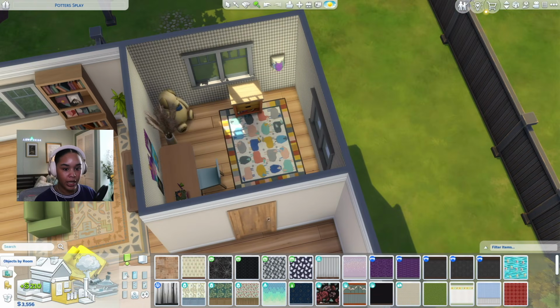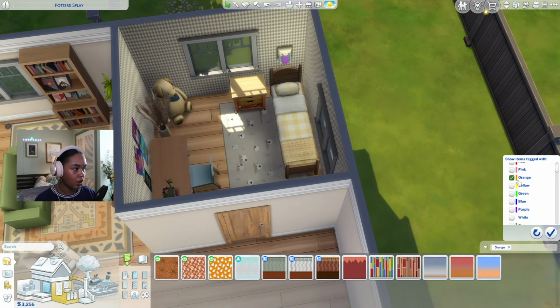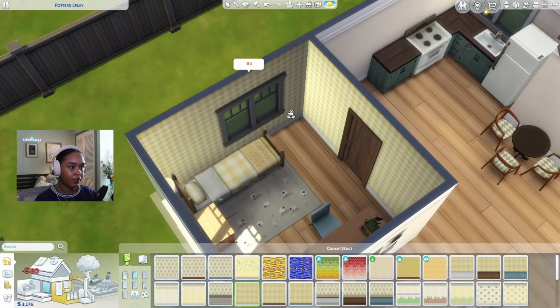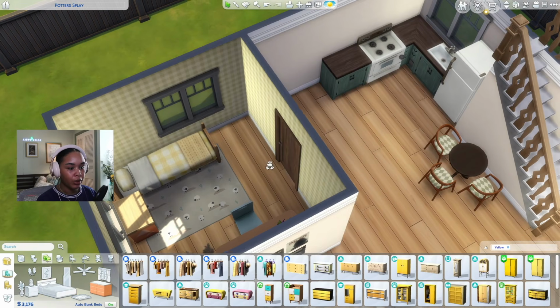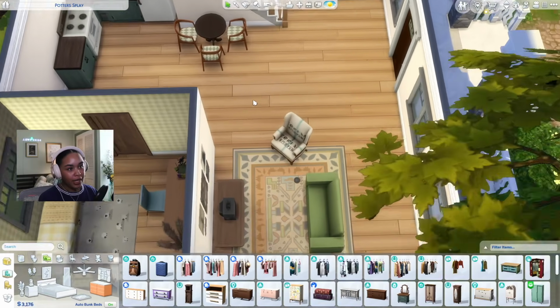We can get rid of this bed. We get them a slightly nicer bed. Might change that wallpaper again. No, not orange, yellow. Maybe a nice little gingham. I want to get them a little wardrobe though, but I don't know if our pockets are ready for that. What else can we add maybe in here?